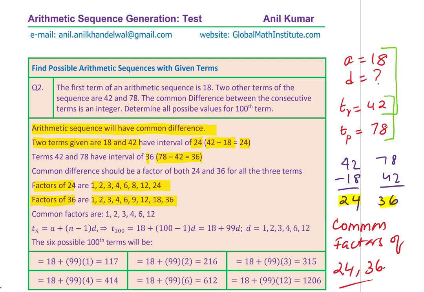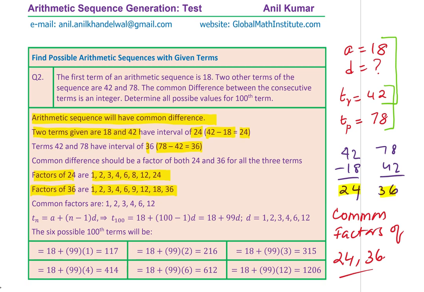Now for some, finding factors could be tricky. So what you could do is you could do prime factorization, right? So 24 is 2 times 12. So we know 12 and 2. Then again 2 times 6. So that gives you 4. 2 times 2 is 4, right? We get 2 times 3. So that gives you all possible factors.